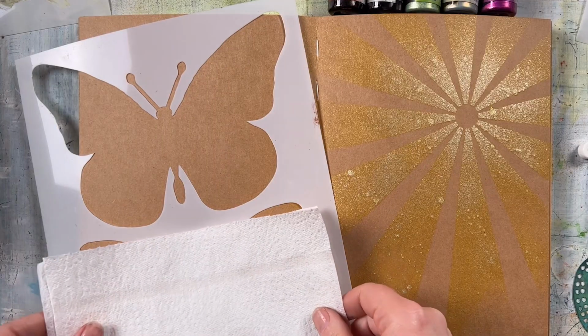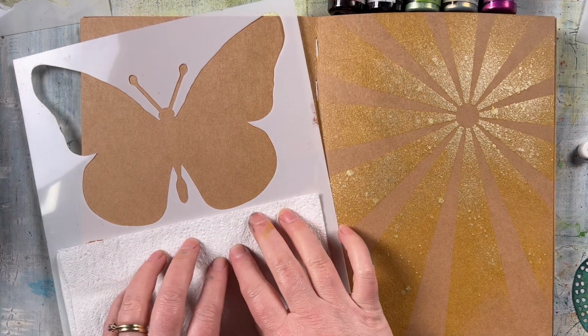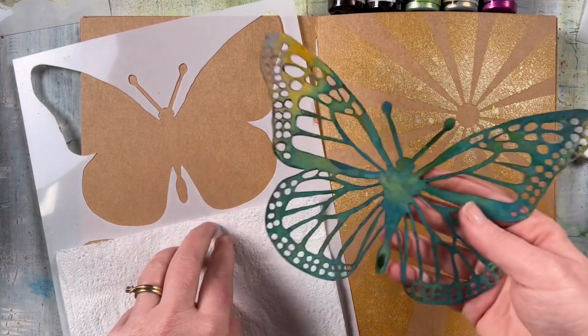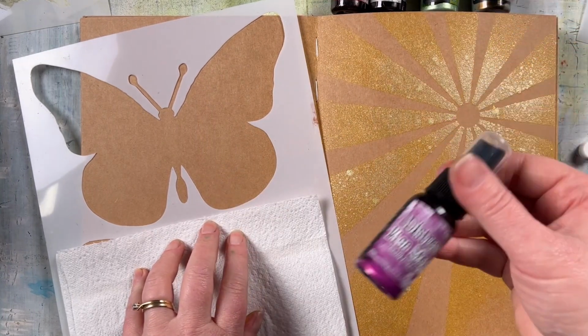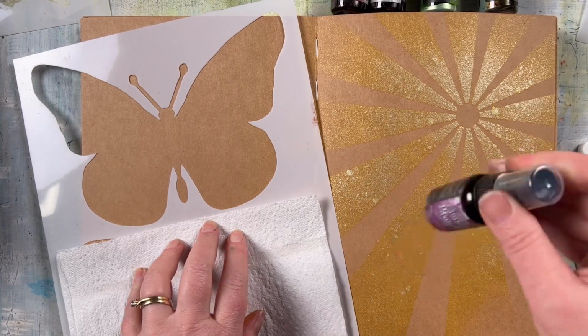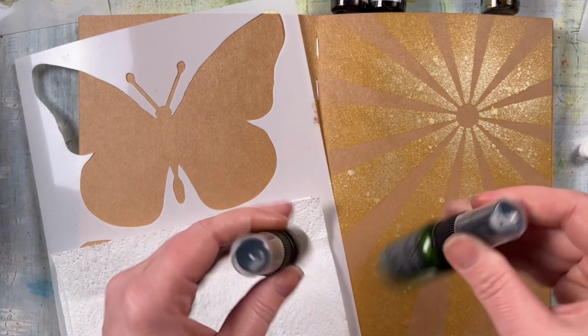For this next one, I just want to layer up a couple of colors. I've just got down the large butterfly stencil. So this comes with the open area and then also the butterfly mask. So I'm just going to spritz through. Let's start with some of this purple one. This is called the fortune teller. So I'm just going to mix this up. I'll actually mix the green up at the same time.